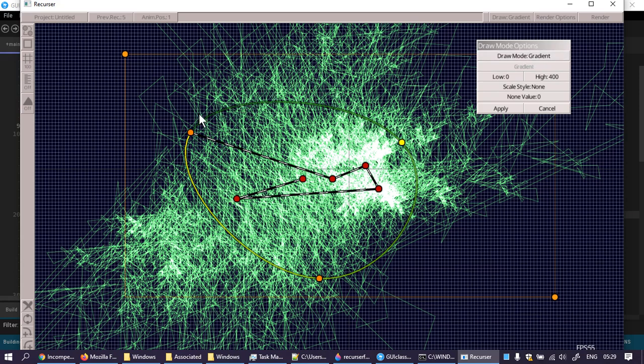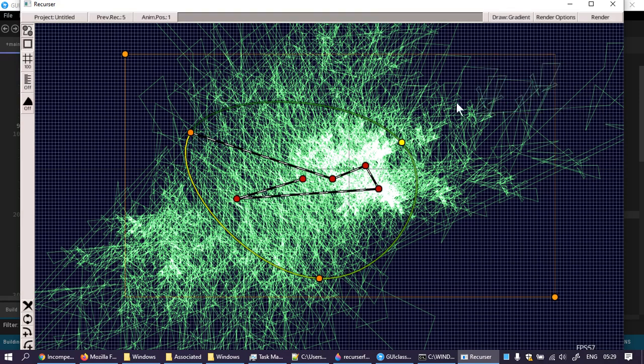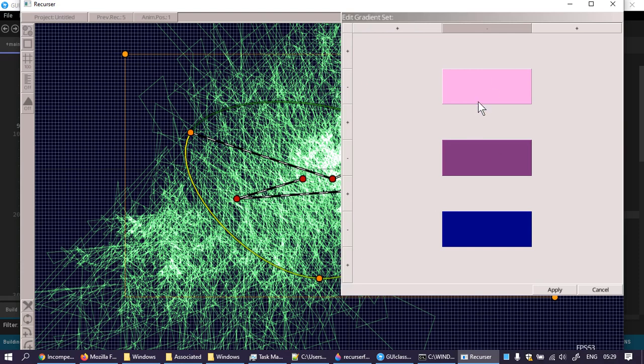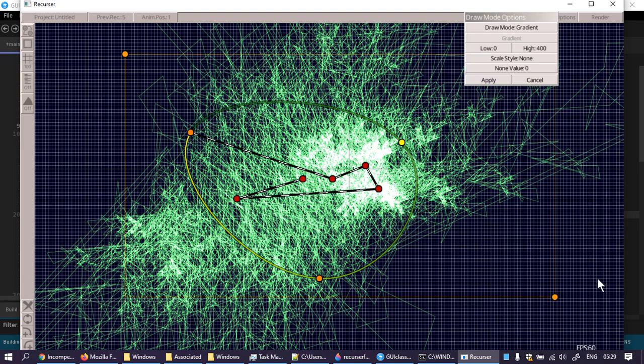And you might play around with the gradient set and then realize you don't want those changes to take place, because you could end up making a lot of changes. Here you make a change one thing at a time, and then you click apply.